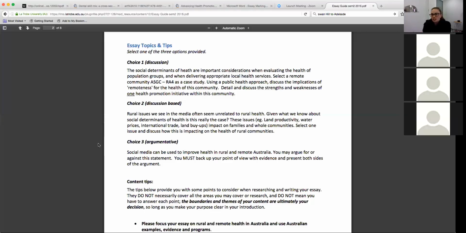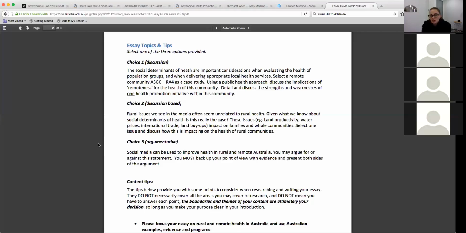is looking at an issue that is portrayed in the media a lot of the time. But if you're not living in that rural town where it's affecting, in this essay we're hoping you will tease out what's actually going on and then what ill health effects that has. So even though we've said in this essay question, rural issues in the media, we don't want all your evidence to come from newspaper articles, media articles and things like that.